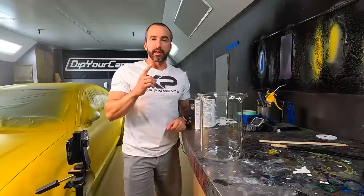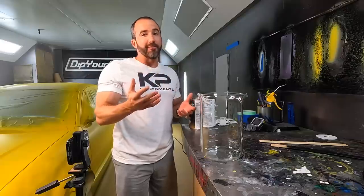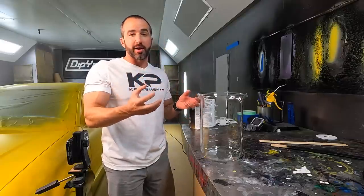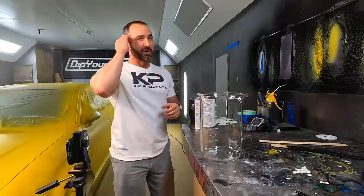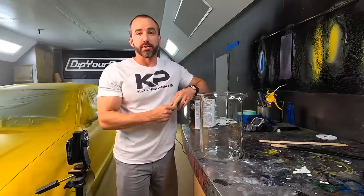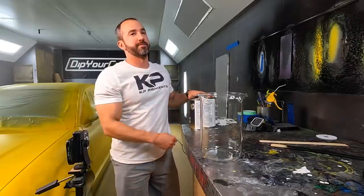But Gabe had the idea, well, what if it's a scratch and sniff style surface? Sure enough, if you give that surface a dip, a little bit of a scratch, that scent comes out like crazy. So Gabe and I looked at each other and we knew what we needed to do. The world's first scratch and sniff car.